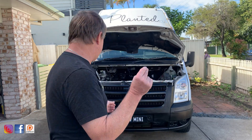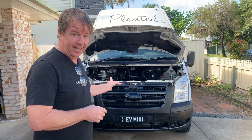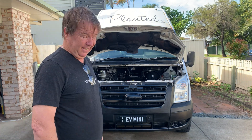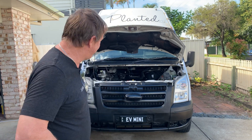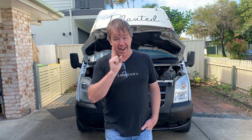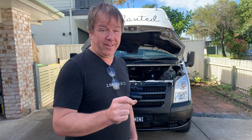It's about a week later and we're back on the EV project. A lot has been done. As you saw from the last clip, we had 0.9 volts on average on those cells at the back of the car. The front bumper has been refurbished by our brother using boot polish, of all things. We've also put EV Mini number plates on it — a little play on words. At the moment we have a battery that's charging — after a full week of extremely slow charging, this battery is coming back to life very slowly.